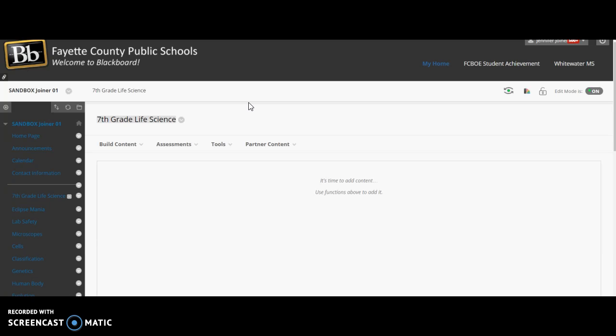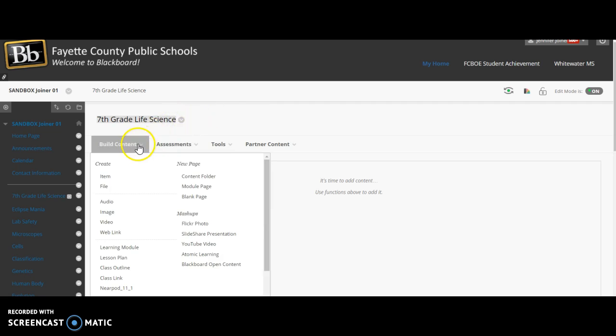Today we are going to be looking at building content through an item, specifically an item with an embedded HTML code so that the item that we are looking at shows up directly on the content page, and it will, in this case, be updated on a regular basis anytime an edit is made to the particular assignment in Google. It will also update in Blackboard without having to do anything else.